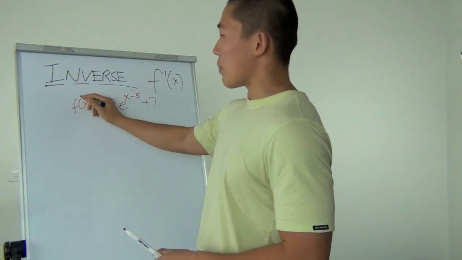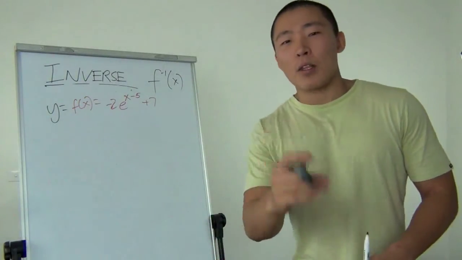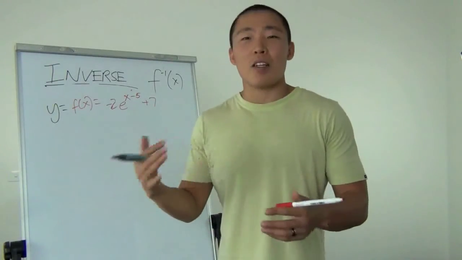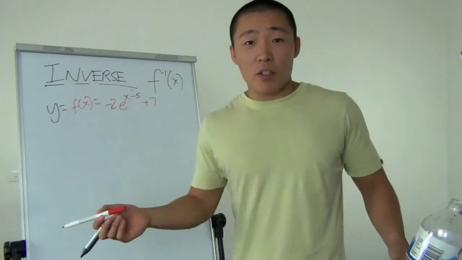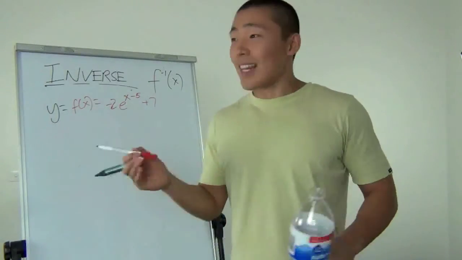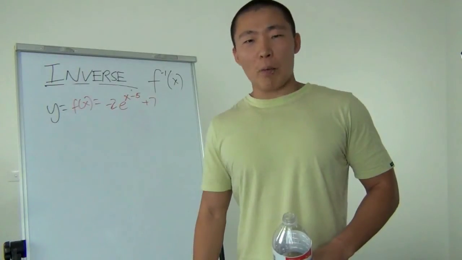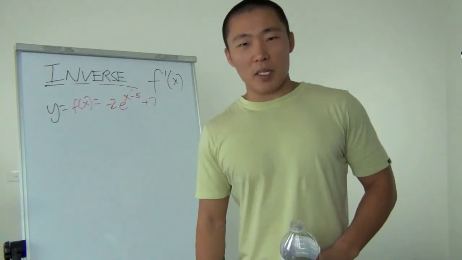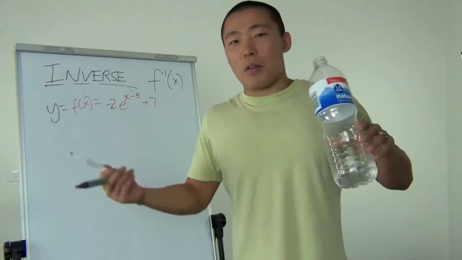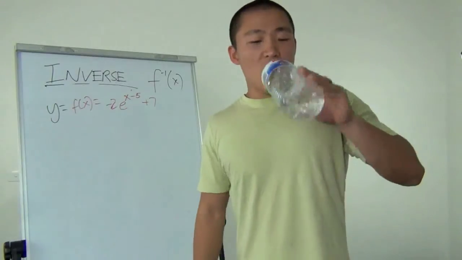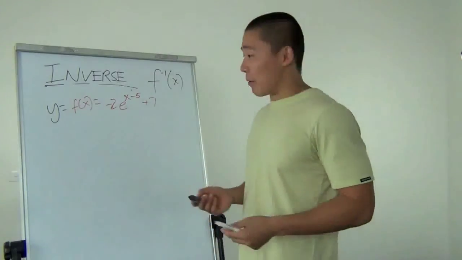Well, let's pretend that's y for a second. Now, by the way, is y the same as f(x)? Yes, they are, but they're not sort of changeable. You can't just change one for the other for some reason. No maths teacher ever told me why, so if you know the reason, let me know. But I think the reason is lots of smart mathematicians from all around the world came up with 2 different solutions and they didn't want to convert their system into the other people's. So we just have 2 different systems of writing this. It's dumb, I know, but that's what happens.